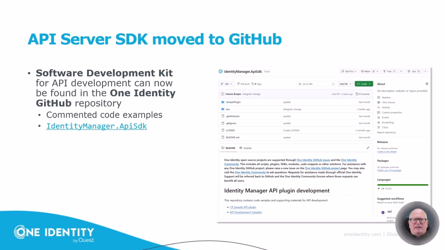The API SDK is now also moved to GitHub. Yeah, I know that discussion from a training perspective. There were many questions about where the API was gone and in which version the API is part of, because it was part of the standard IMX client project in the past. However, this is now completely modified. The whole thing was moved to GitHub, and it will, of course, be extended on GitHub in the future. You can find it there as the identitymanager.api SDK.